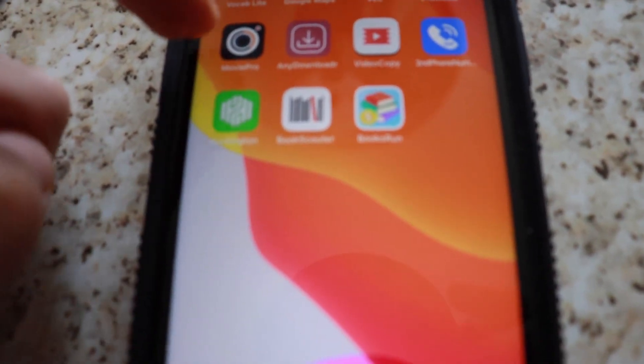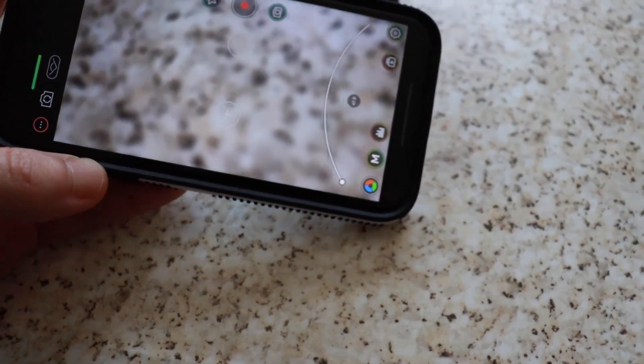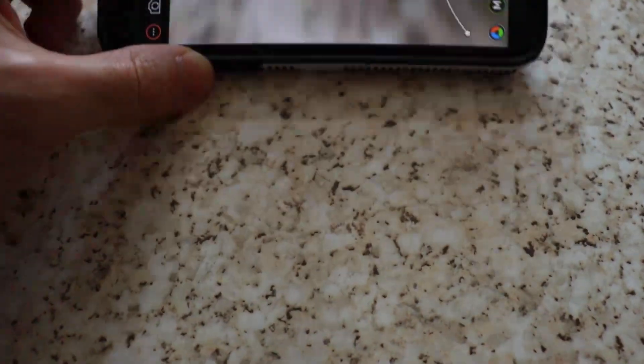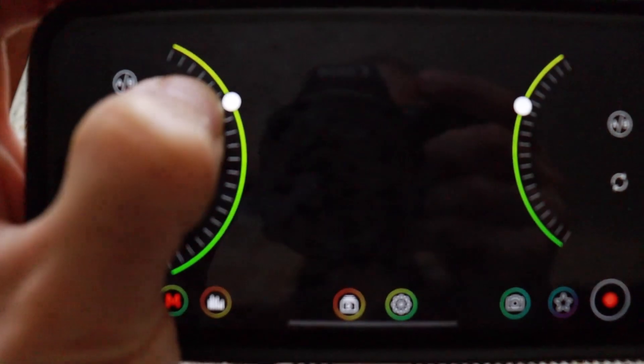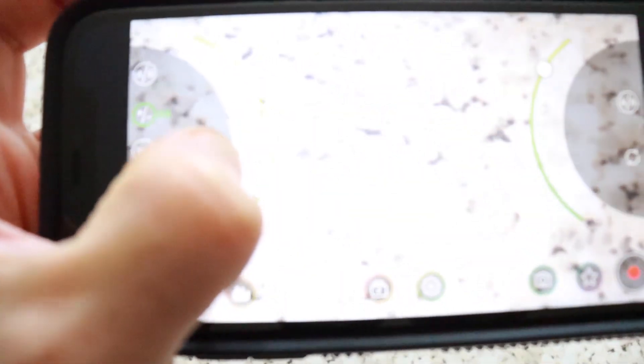I downloaded other apps and tested them, and they did not do a good job with the front-facing camera either — they were limited to the back-facing cameras as well. Even with the back-facing camera I still didn't think they did a good job blurring the background. A lot of these marketers advertise the app and you don't want to trust them right away, because once you start using it yourself you'll know how the app really is. I also found it's hard to use the manual dial within the app compared to what you have in a Canon camera.